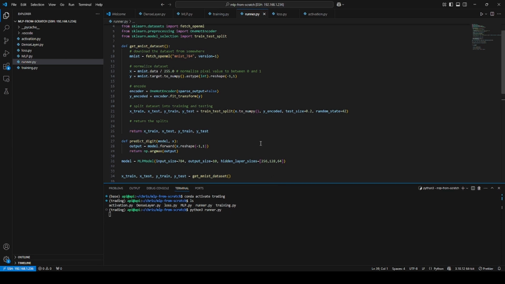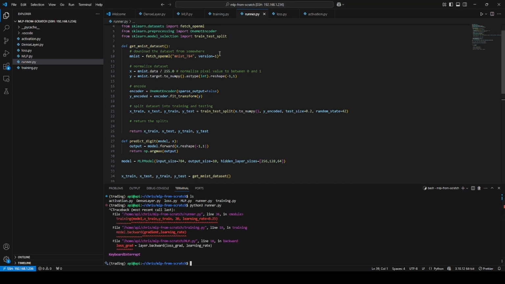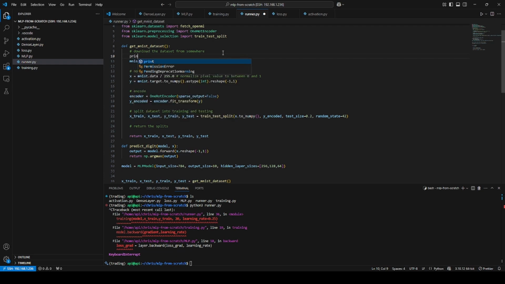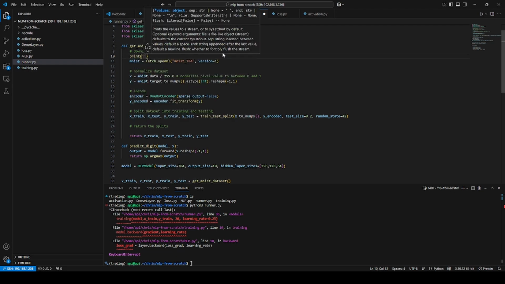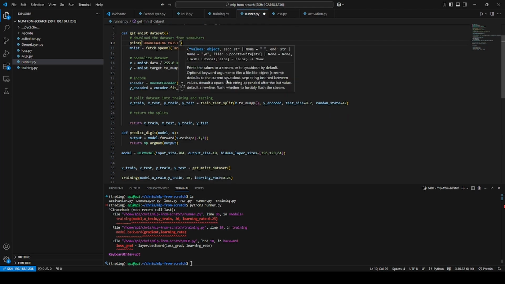I probably should have put some printing here. Let me do that just because I want to make sure that we're not getting stuck. Let me put something here like print downloading mnist. I just want to make sure.